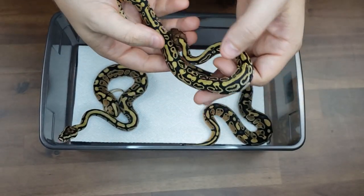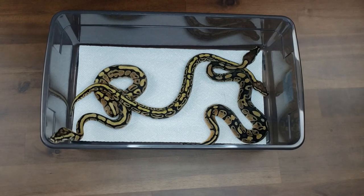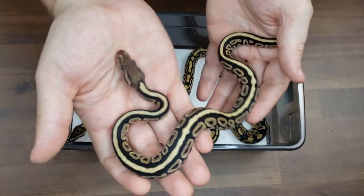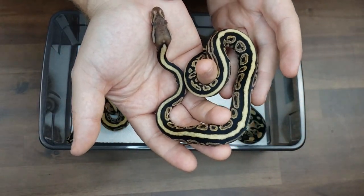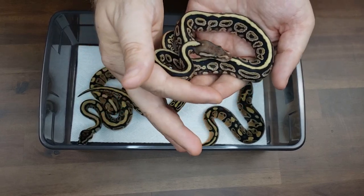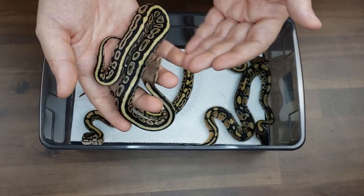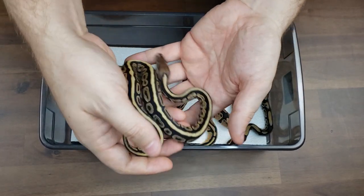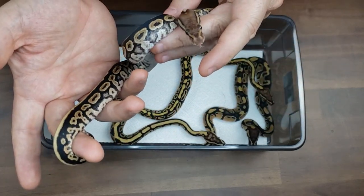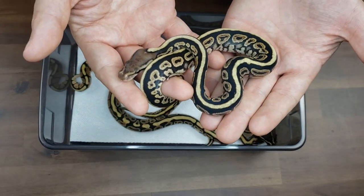Trying to get it to focus for you. So now jumping to the next one — this one's another kind of guesswork because again, after looking at some of these babies together, I'm quadruple guessing myself. But this one I believe is just the cypress spot nose. It's not quite as bright as I was expecting, but in general most of these babies are pretty bright. There's a possibility black pastel is going on, but there could also be blitz in here — I just don't know. So many questions on this one. We'll have to let a couple sheds go by and decide.